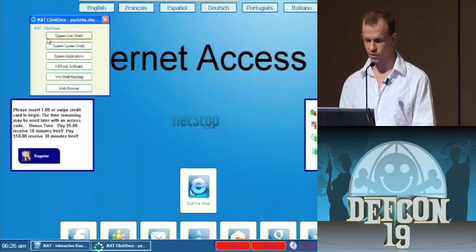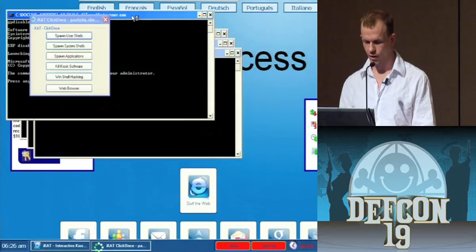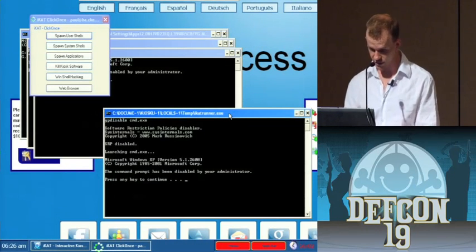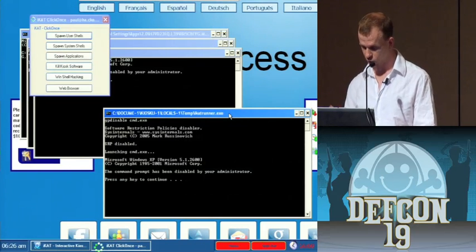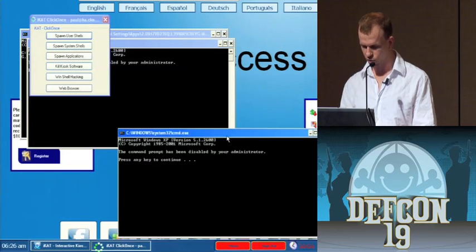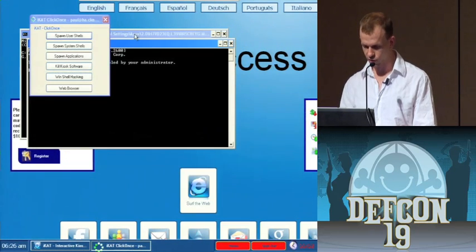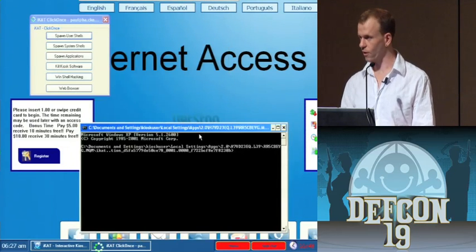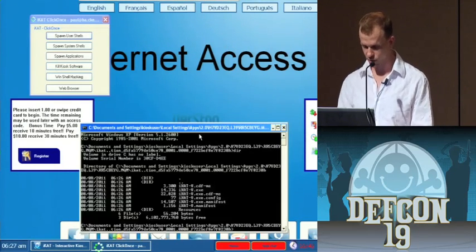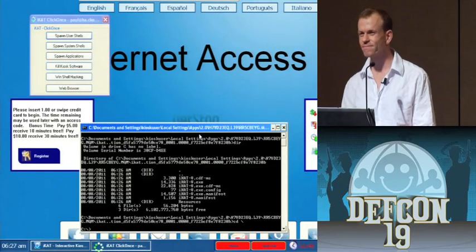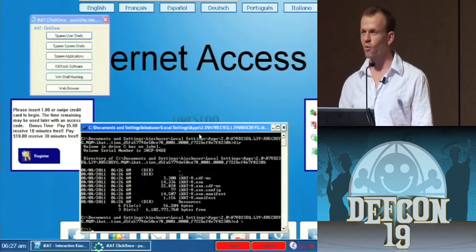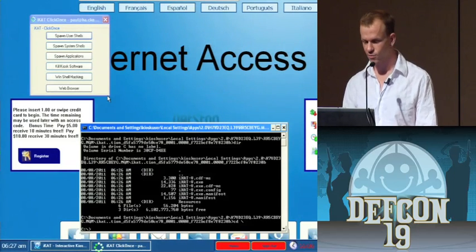Okay, I want user shells. This tried to do Mark Russinovich's SRP bypass. So we might have bypassed SRP, but local group policy stopped us. This tried to spawn local CMD.exe. That didn't work. This tried to spawn a different version of CMD. That didn't work. And this one, well, that worked. So now I have a shell. Awesome. But I'm Paul Craig, I don't want a userland shell. I can't do anything in this. What I want is SYSTEM. That's simple, I just click spawn system shell.